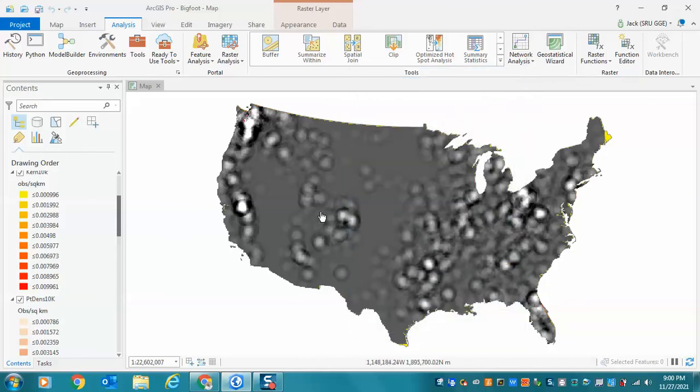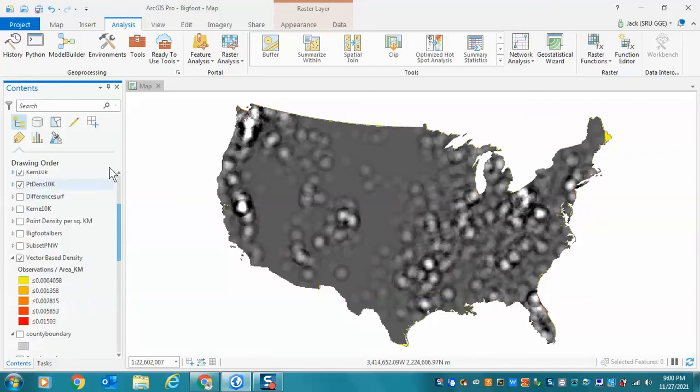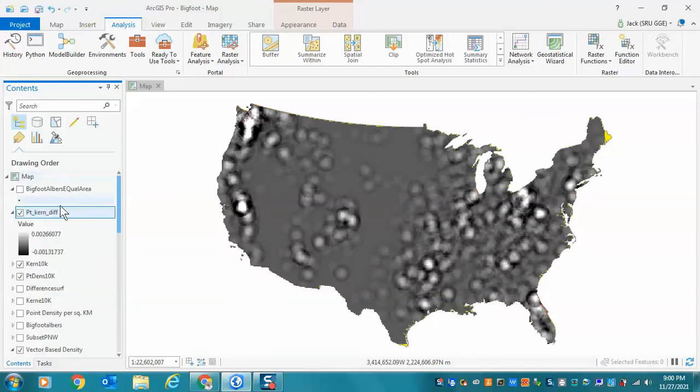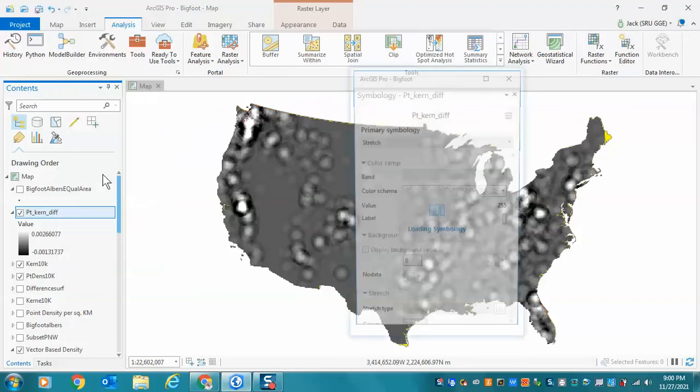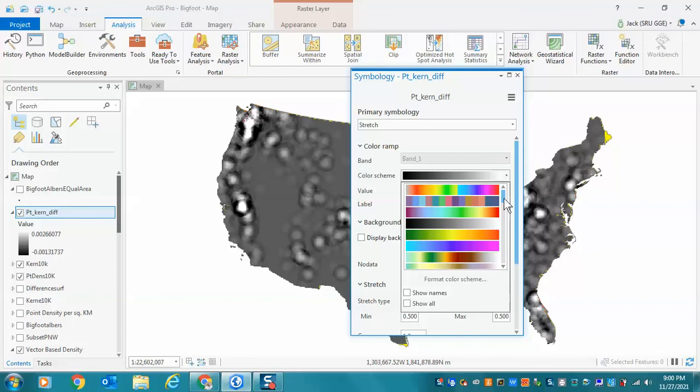It's important to understand what we've just got. So I'm going to minimize these two, and let's see what we have here. What we have is a difference that runs between 2 100ths per square kilometer to a negative 1 100th, roughly, per square kilometer. Now again, this is probably hard to see with this color scheme, so what I'm going to do is go to my symbology, and because I have both positives and negatives, I want to choose one that goes in both directions.